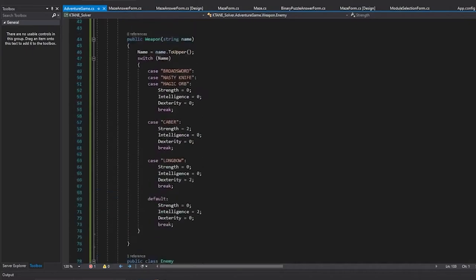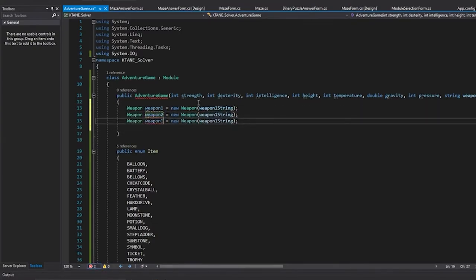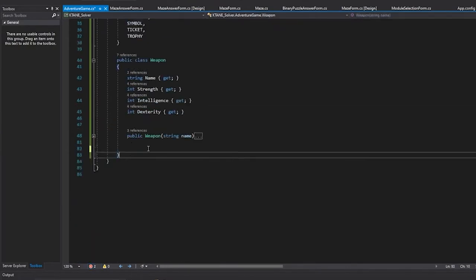Once those were created, I parsed in all the data that was given from the GUI. I used ints for strength, dexterity, intelligence, height, temperature, and pressure. There was one enemy, three weapon objects and five item enums.